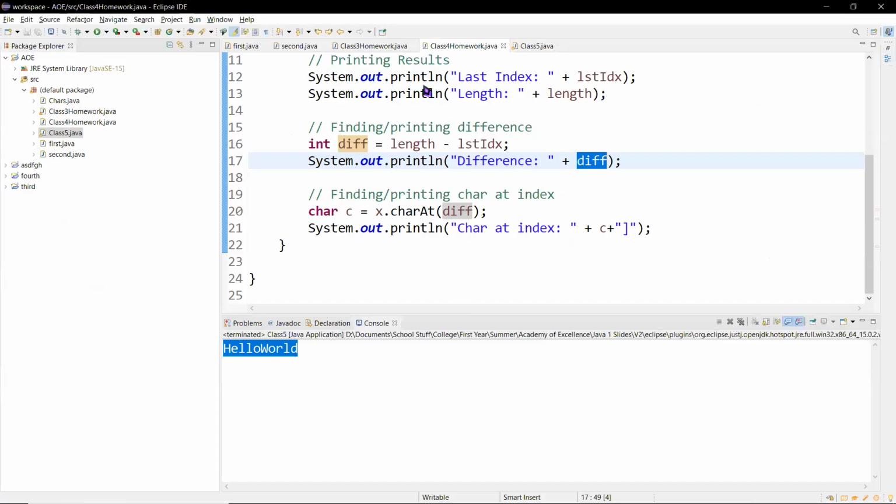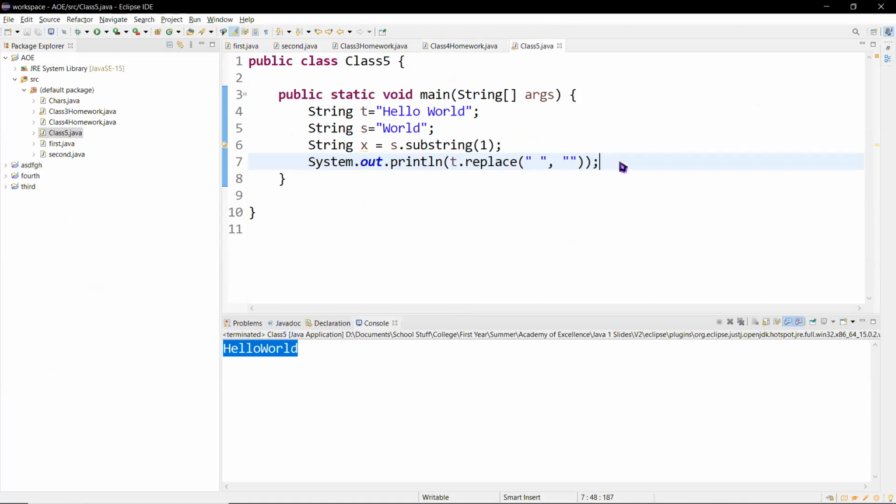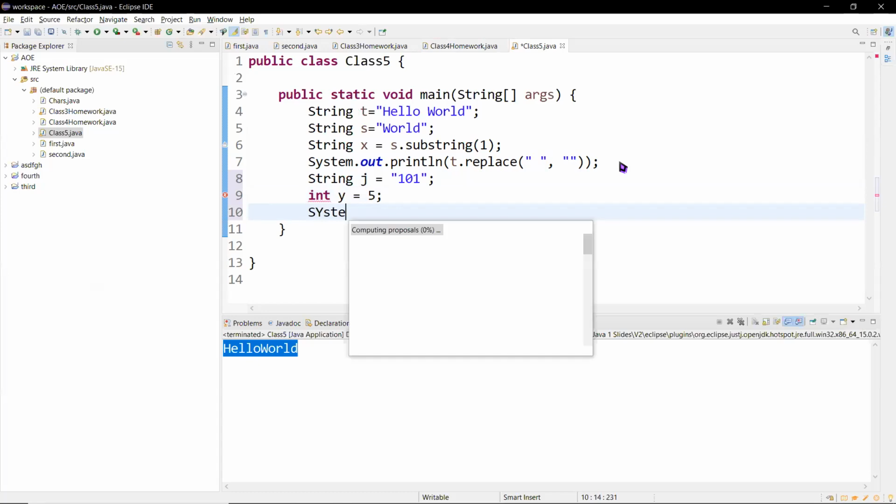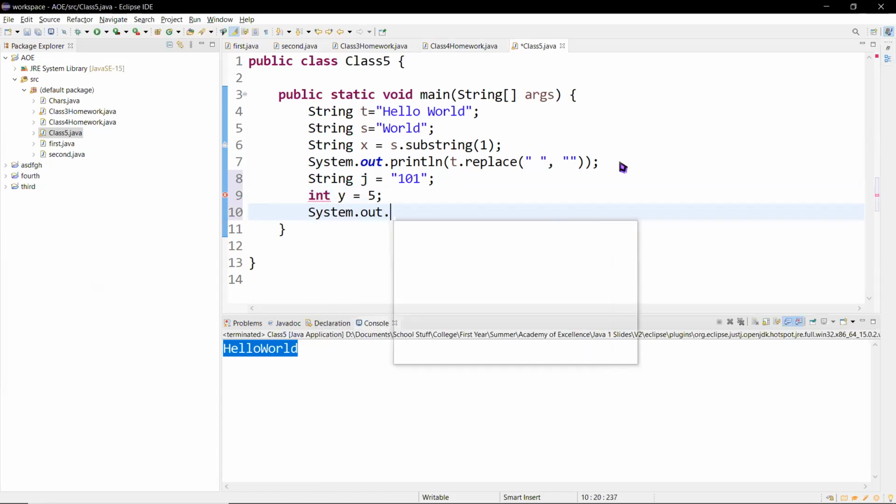Really quickly in my Eclipse, I can show this off. So let's say, I'll call it j as well, 101, for example. And then int y equals 5. I can do System.out.println, and I can say j plus y.